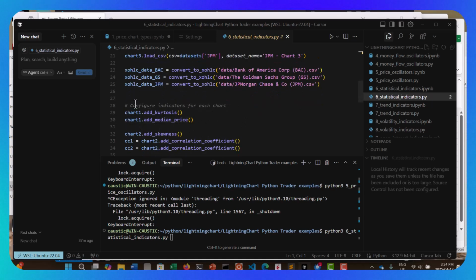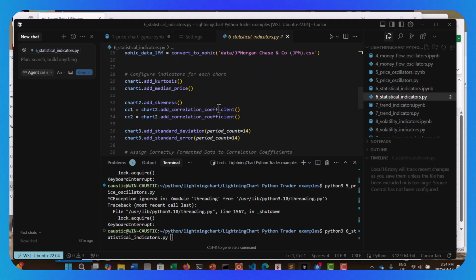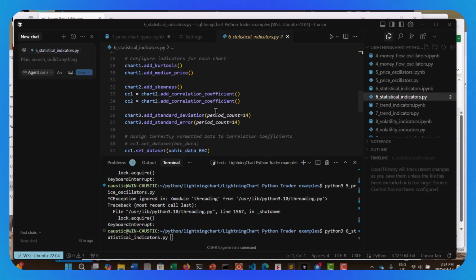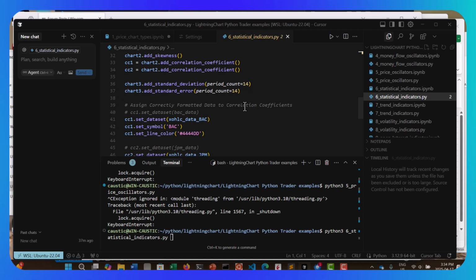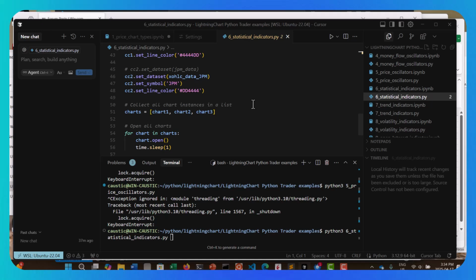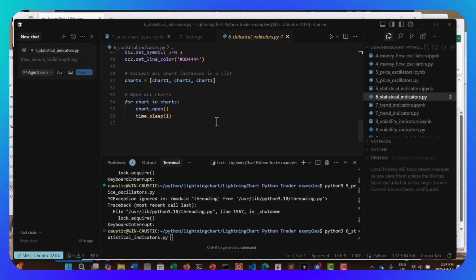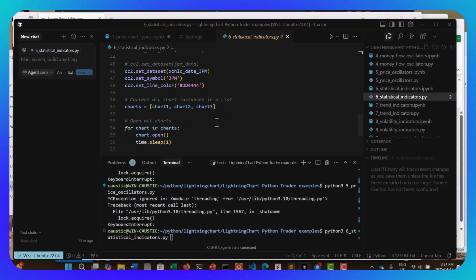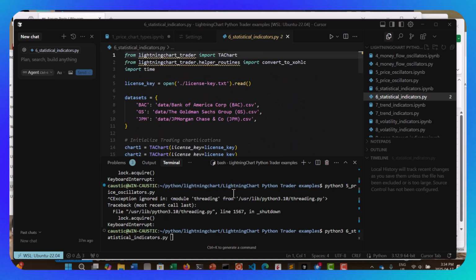So you can see here, once you create your chart object, you have kurtosis, median, correlation coefficient, standard deviation. This is the sort of stuff I would do in the world of options to chart it. So I have that capability now, and then you have the three different charts as well. It's not a lot of code there, but let's just say we run it.